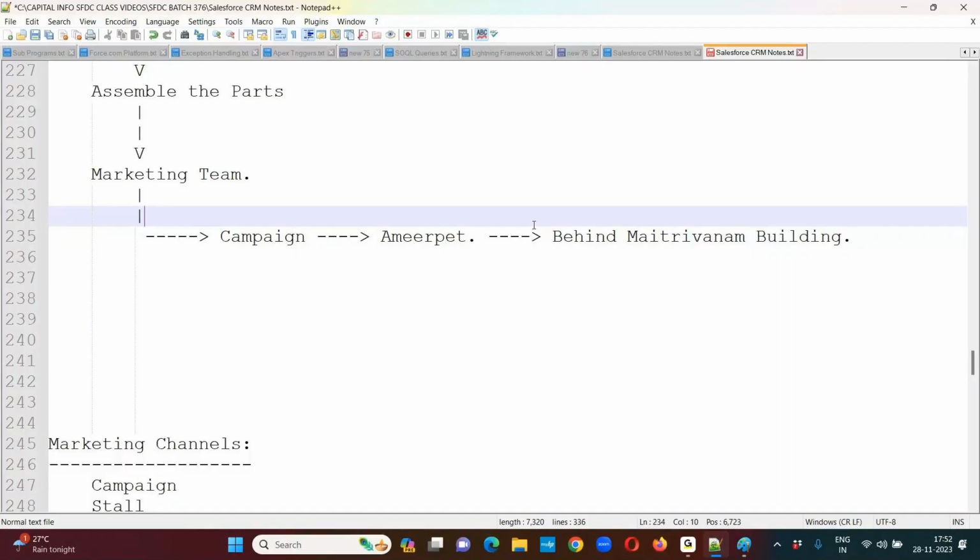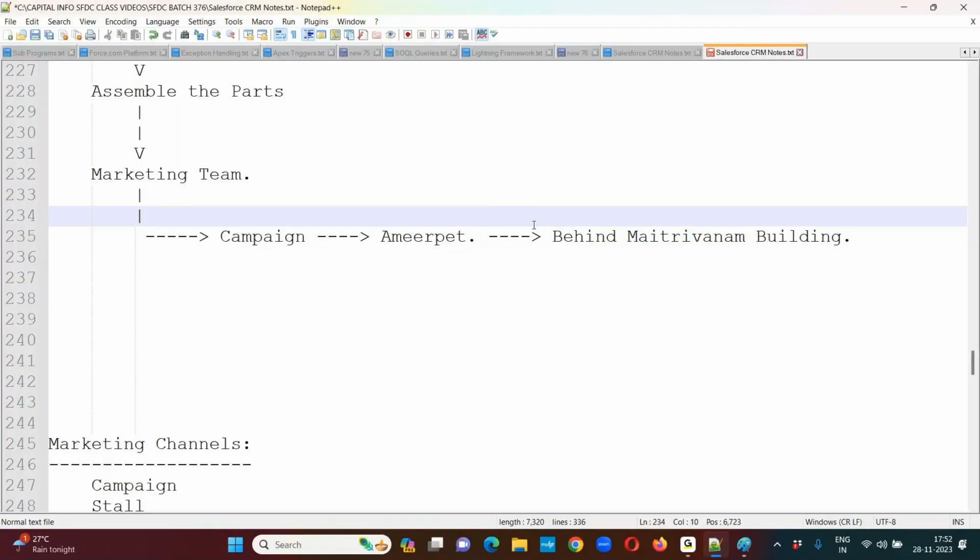So many people are coming for the shopping over here. That is the free time people are getting during the weekends. All the IT people, non-IT people, everybody is getting some relaxation during the weekends by visiting so many shopping malls, by doing some shopping, whatever they need. So that is the right place to conduct the campaigns. That's why during the weekends, so many people are conducting campaigns in big shopping malls.